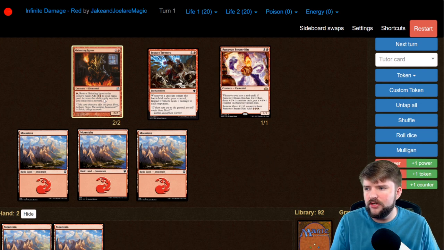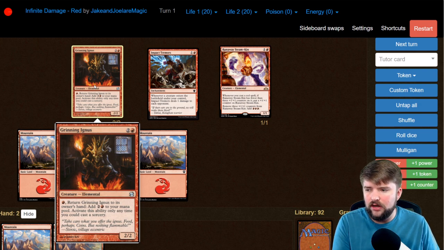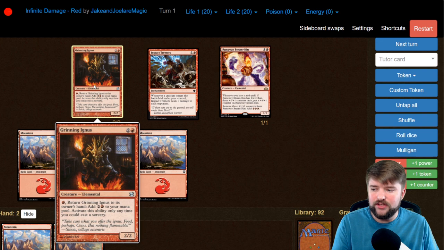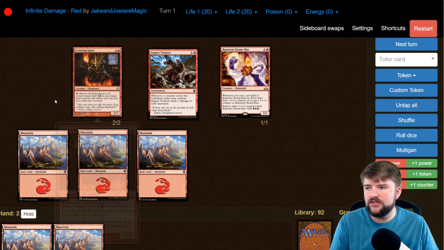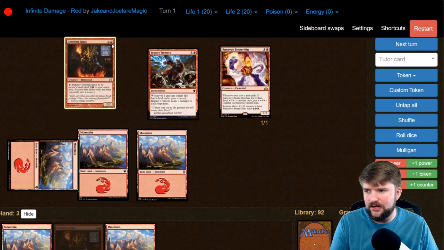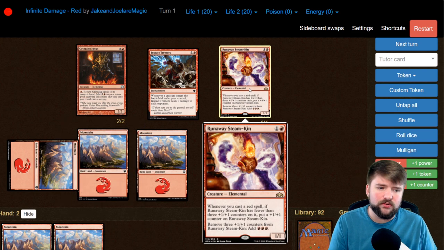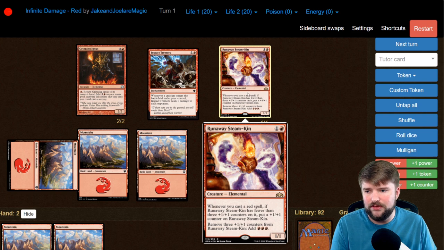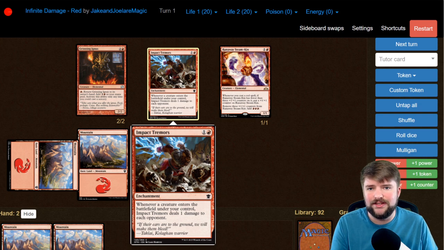So the first thing that we're going to do is activate Grinning Ignis to return it to our hand and add 2 colorless and 1 red mana. That's 1 red to return it to our hand, add a red and 2 other to our mana pool at sorcery speed. So we pay the 1 red, we return Ignis to our hand, and we've got 3 floating. We're going to recast the Grinning Ignis for that 3 that we had floating, and that's going to put a counter on Runaway Steamkin. When the Grinning Ignis ETBs, the Impact Trimmers is going to trigger, and that's going to deal a damage to each opponent, but we've only just begun.